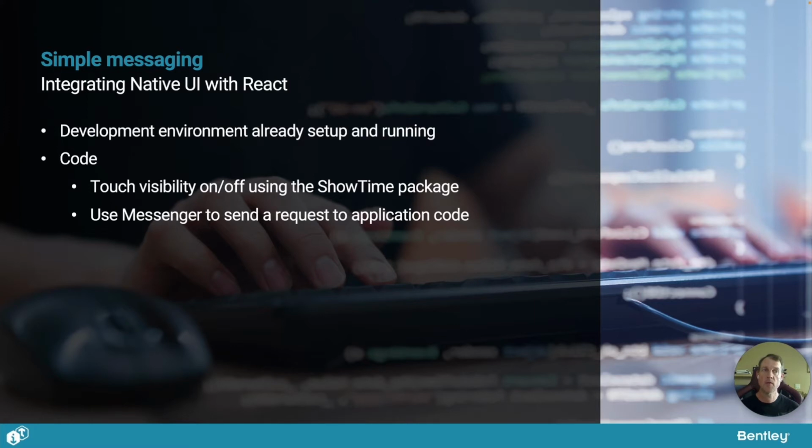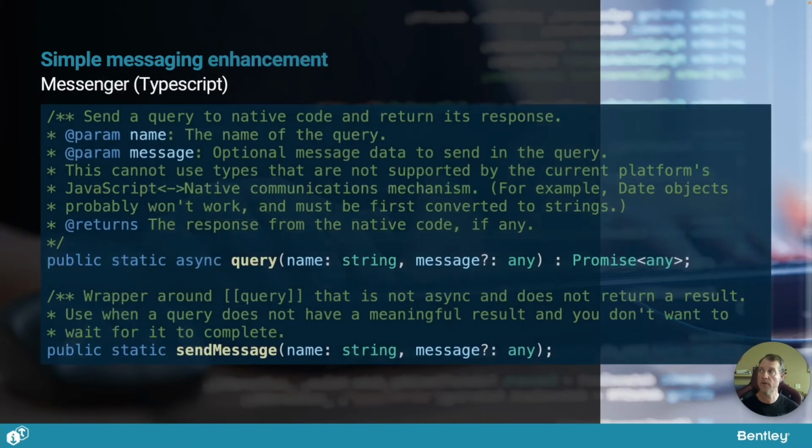In the demo, you may have noticed that there were blue dots showing where my finger touches were. That's used via a package called Showtime. So what we're going to do is just add a menu item that will toggle Showtime on and off from our action sheet. So first I'll give a brief description of some of the APIs we're going to use.